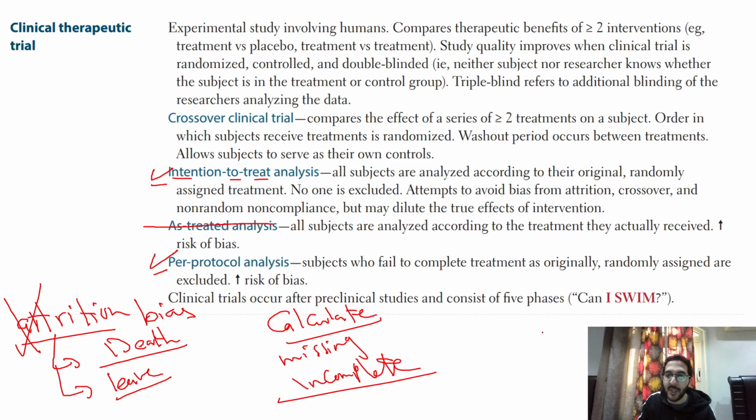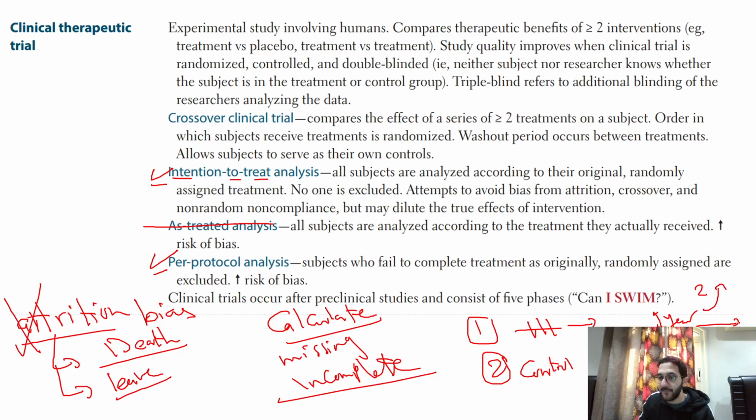So let's imagine here group one, the treatment group, and this is group two, the control group. Group one was treated with the drug that I wanted to examine, and you followed them for like one year, and then two of them left the study, and five of them completed the study. In the control group, you had seven patients, all of them completed the study. So you have five who completed the study in the treatment group, and seven in the control group, and two left. And this is the attrition bias here.